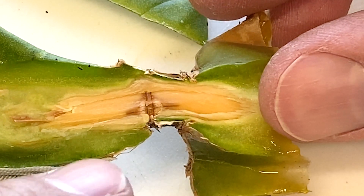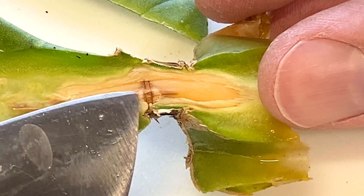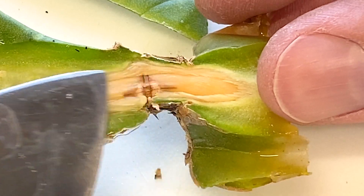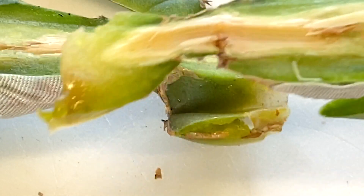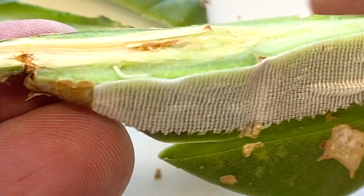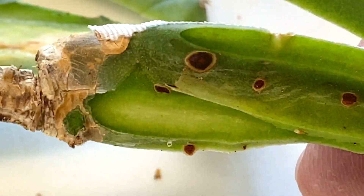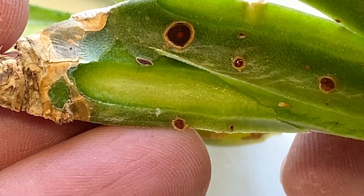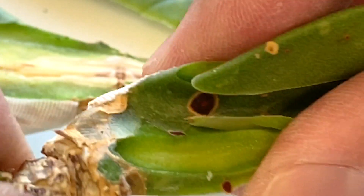There you go. So what I see here is a really nice union — it's very woody through the pith, and I guess the vascular tissue there. I wish I would have cut it a little bit more in the middle, but that was the best I could do. Here's the other half. I definitely like how much it calloused over — it looks like it's really healed well. They're really strong.